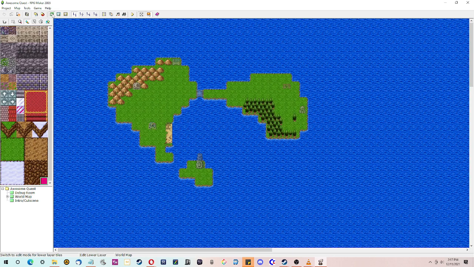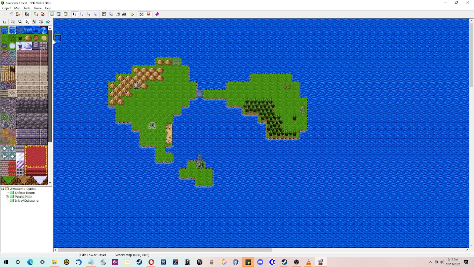Oh yeah, there was one other thing that was really bothering me about this world map, is that we have the mountains here and we have the forest here, and there's no variation. So I thought an easy way to do that would be we would just put like 2 little mountain chips here, and then a little forest here. There you go. So now it kind of has a little bit of variation, and then maybe we do some thick grass in a couple places. How's that look? I think that looks better to me. Okay.